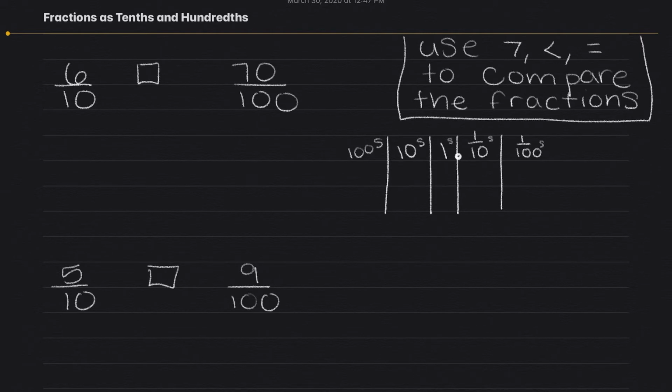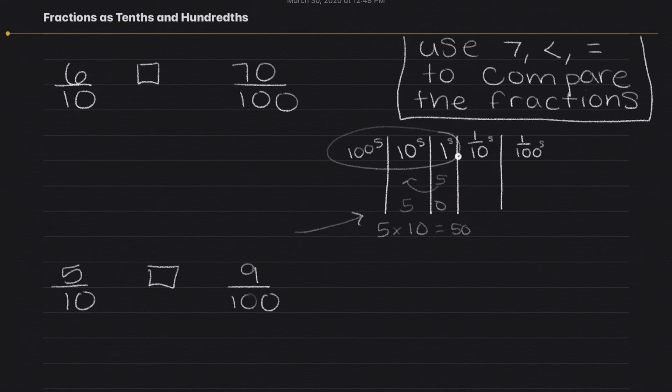Before we start our work, I want to draw your attention to my place value chart right here. We know that when we're writing out our numbers, we have ones place, tens place, hundreds place. These are all considered whole numbers. I know that if I want to move a number from a ones place, let's say over to the tens place, I would multiply by 10. For example, 5 times 10 equals 50. Now my 5 has turned into a 50. It's moved from the ones place to the tens place.